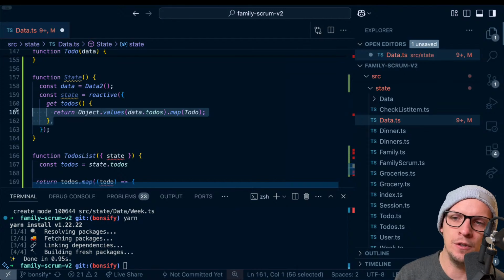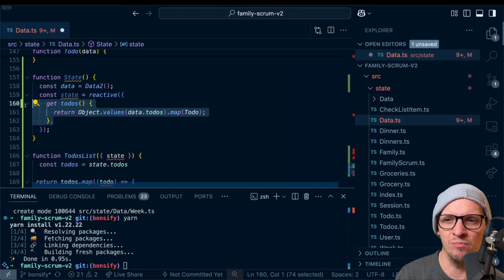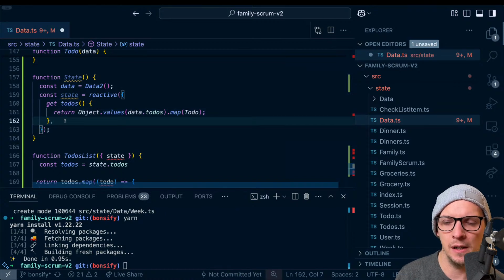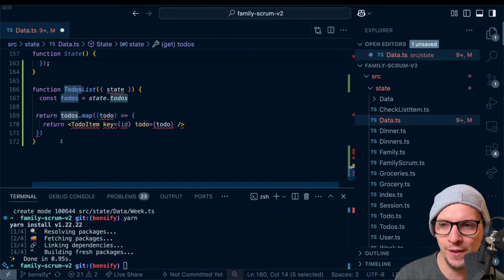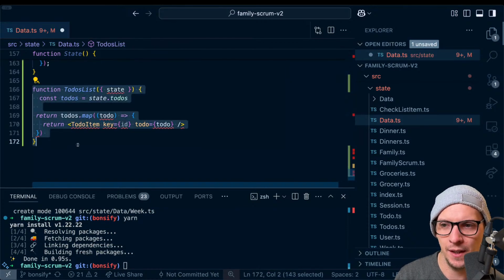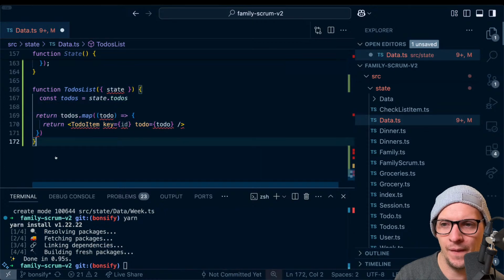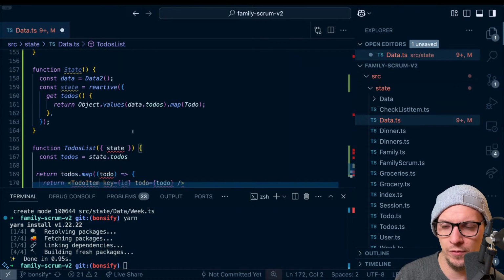Someone looking at this would naturally, intuitively think this isn't particularly optimal. But it actually is. And the reason is that this property is used by components. And when components consume it, they won't reconcile again, unless, of course, as I said, we add or remove a to-do.